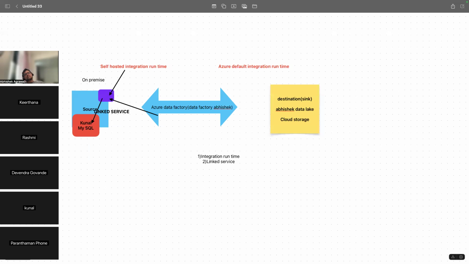Because in my company, they have SQL Server installed on a virtual machine on Azure. All right. So in that case, that particular virtual machine is there in the cloud, right? Yeah.